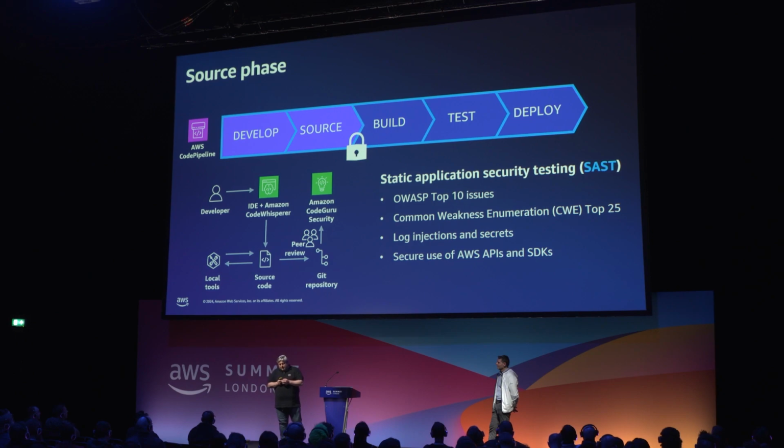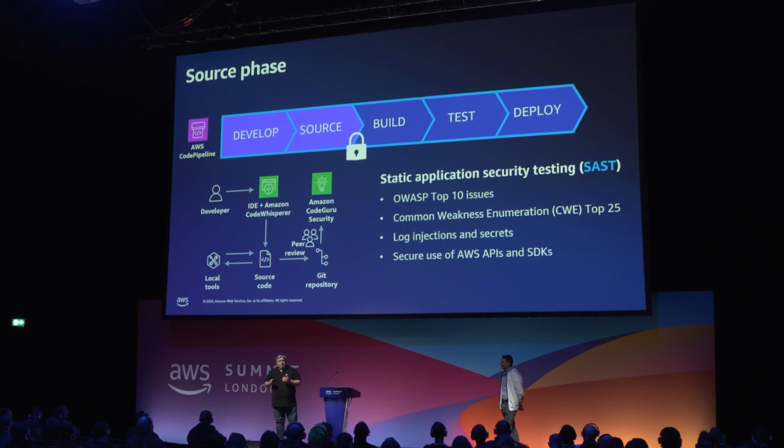So what's the purpose of that static application security testing? I'm sure everybody, I hope everybody in the room's heard of OWASP's top 10. So what that's doing is giving us some ideas about common problems inside applications. So using a static application security testing tool, I'm going to stop saying that now and start saying SAST, enables us to check our code repository or check when we're checking it in to validate against common problems.